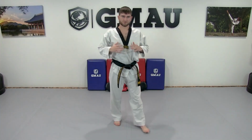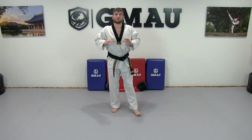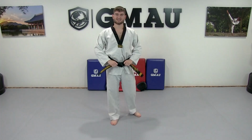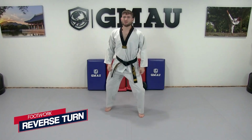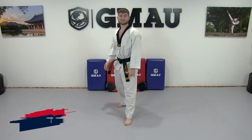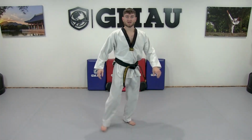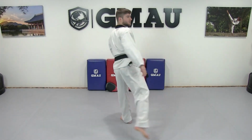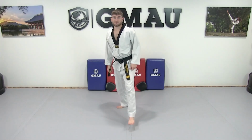Take a breath in and out. In and out. Now we're going to cover our reverse turn footwork. So reverse turn footwork is fairly simple. It's exactly what it sounds like. Instead of a normal step, I'm going to step around backwards. Right? Easy. So we start off with one leg in front.